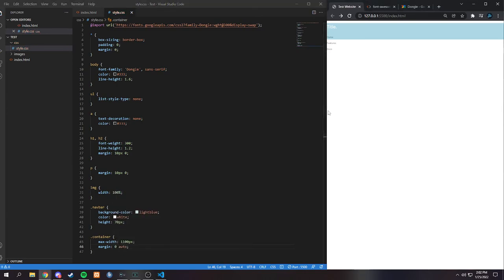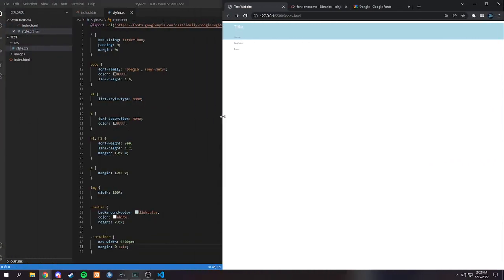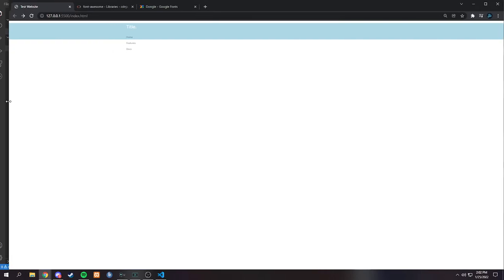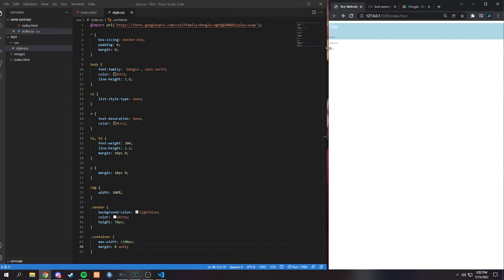And now when we expand it, let's see. Yes. After it gets past that, it's just going to stay here, even if you keep expanding it, because that's the max it can go. Okay.